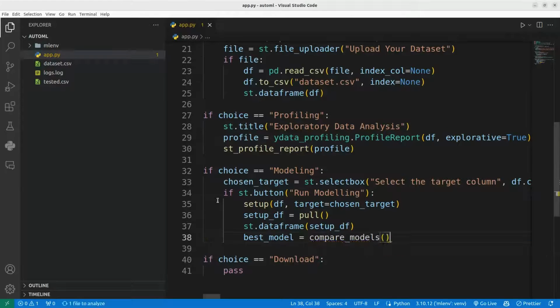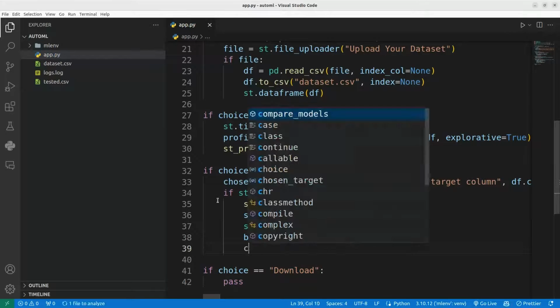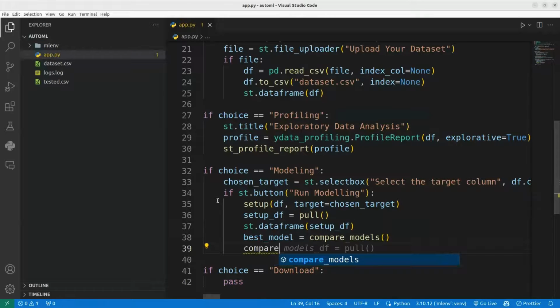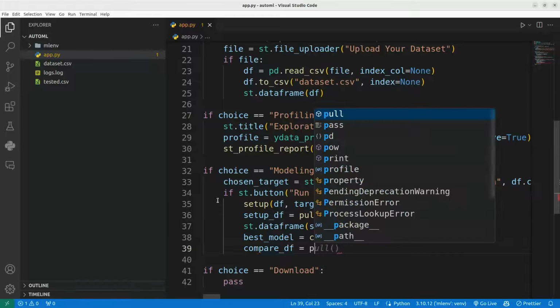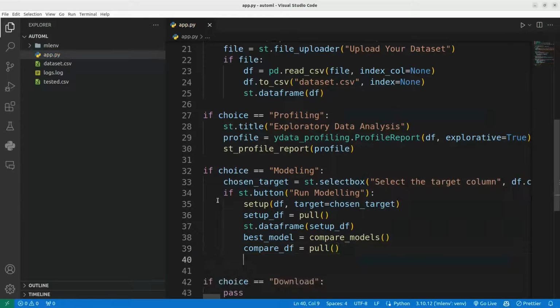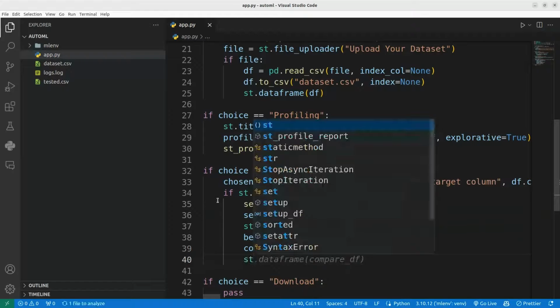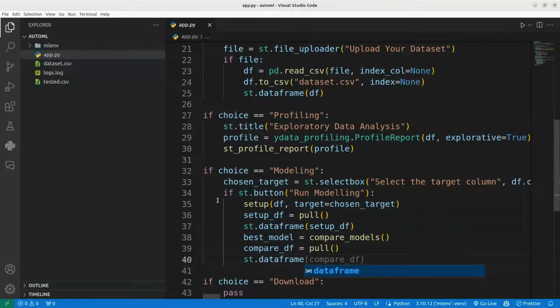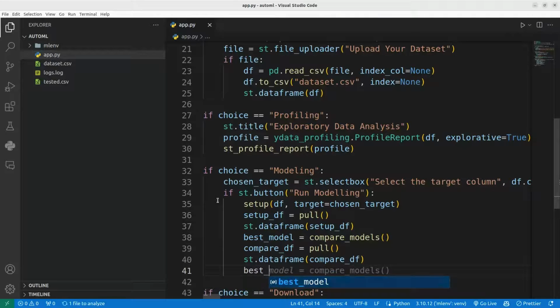and then we can compare_df, which is pull, st.dataframe compare_df, and let's actually render our best model here.